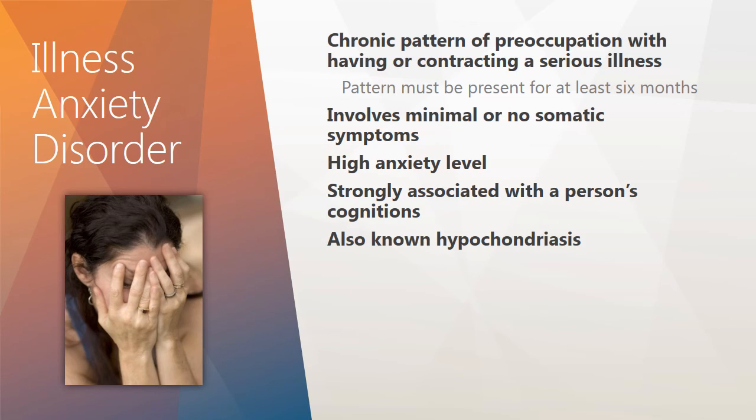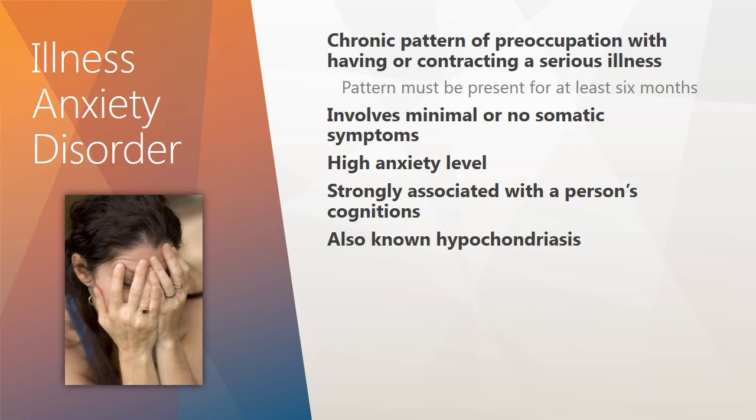Another diagnosis in this category is illness anxiety disorder. It is a chronic pattern of preoccupation with having or contracting a serious illness. And again, the pattern must be present for at least 6 months. What makes this different from somatic symptom disorder is it involves minimal or no somatic symptoms.